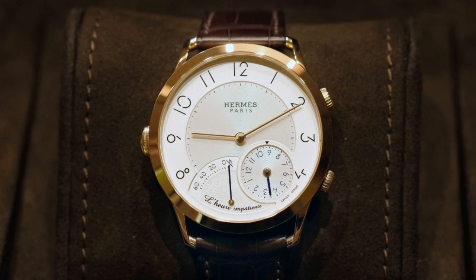The time that you set within the next 12 hours. So let's say you have something to look forward to at 4 p.m. You can set it to ring just one chime at 4 p.m. It's a very interesting, unusual complication and something that Hermes can get away with. What's interesting is the slim case, just above 40 millimeters, but the complication is maintained with a very interesting thickness, so it wears really well, and it doesn't really show. It's very Hermes, very distinguished.